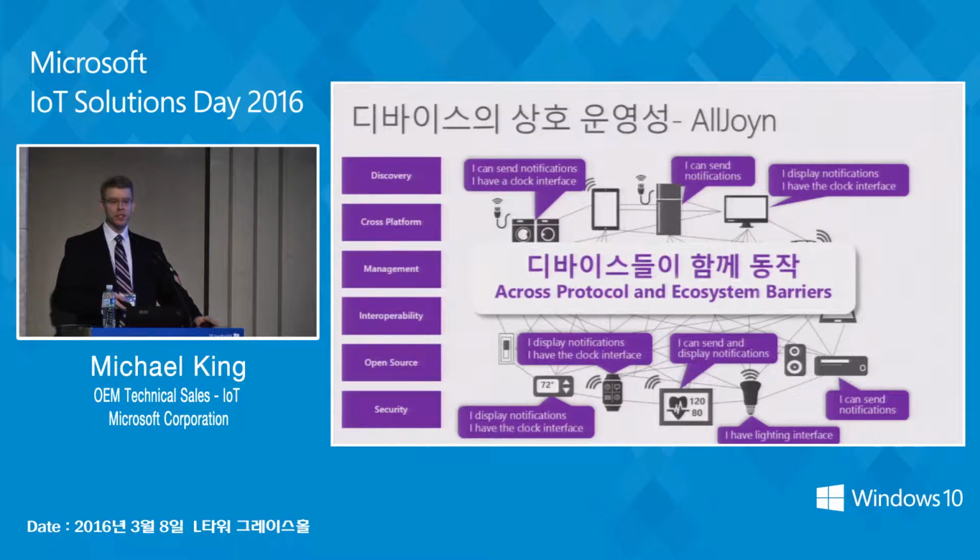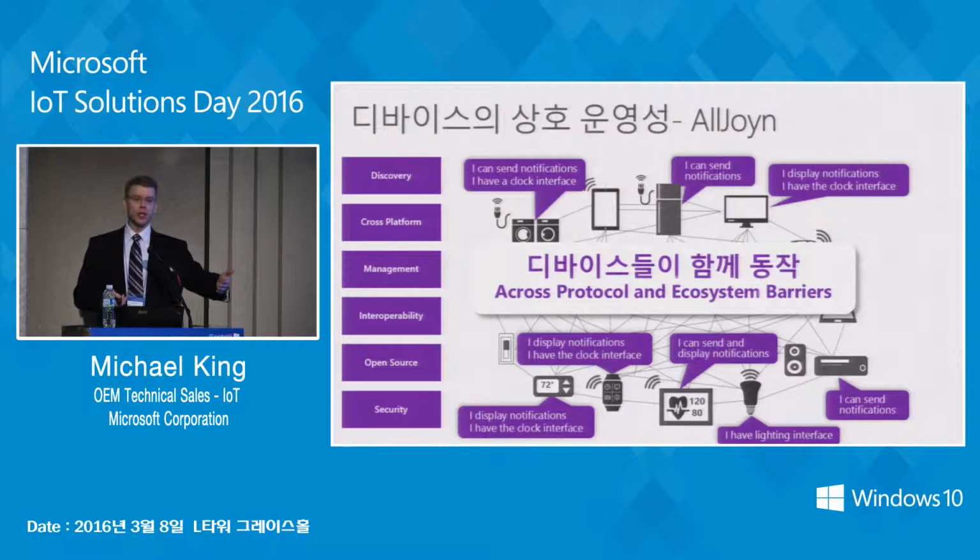What does this do? It gives us the ability to discover devices. When a device comes onto the network, we can recognize it, we can query it, and we can figure out what it is capable of. Is it something that can display notifications? Are there certain actions I can take based on what that device is capable of doing? Then it gives me a way to securely communicate those messages between the devices. So this is built into Windows 10 across all those editions. The developers have APIs that allow them to access this as well. Like Roddy mentioned, OCF is just a recent announcement of a couple of weeks ago. But as part of the OCF effort, we'll be seeing OCF support also added into Windows 10 going forward as well.